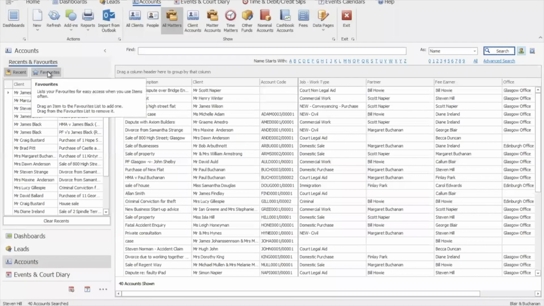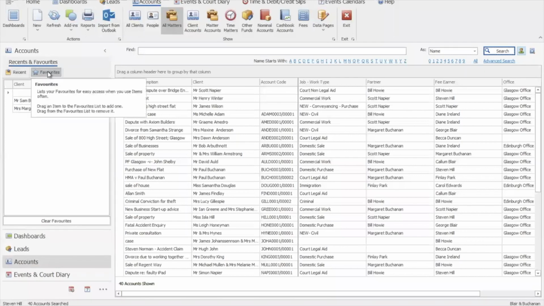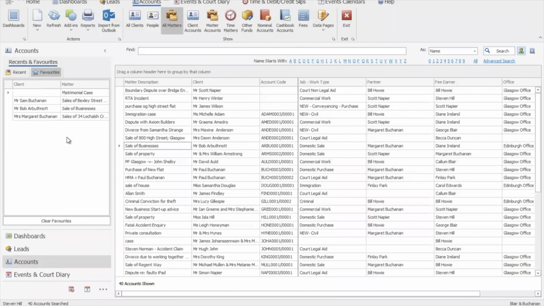The second tab option is favourites. Favourites allows you to drag and drop from the left hand side to the right. So if we had these ones here that we wanted to be working on, we would select them from the main grid menu and drag them over here, and they'll now appear in favourites. So I'm able to access them quite easily without having to do a further search because they're listed in here. And once I'm done with them, I just click and drag them back across.